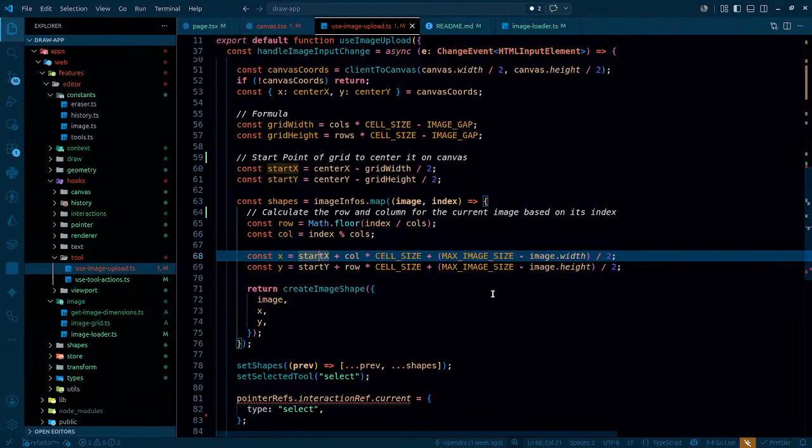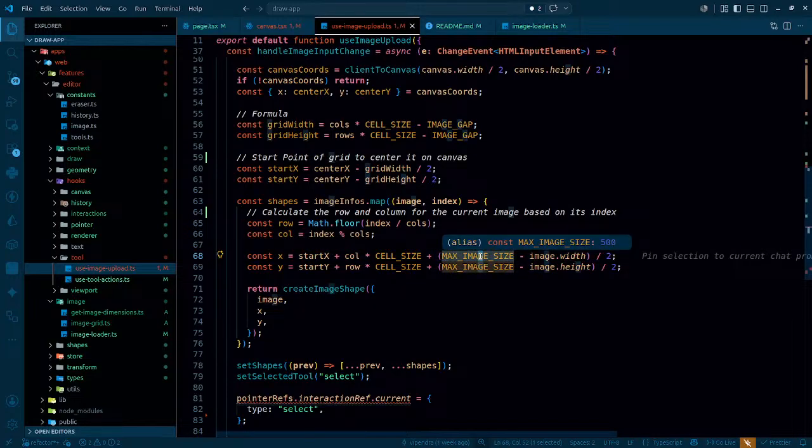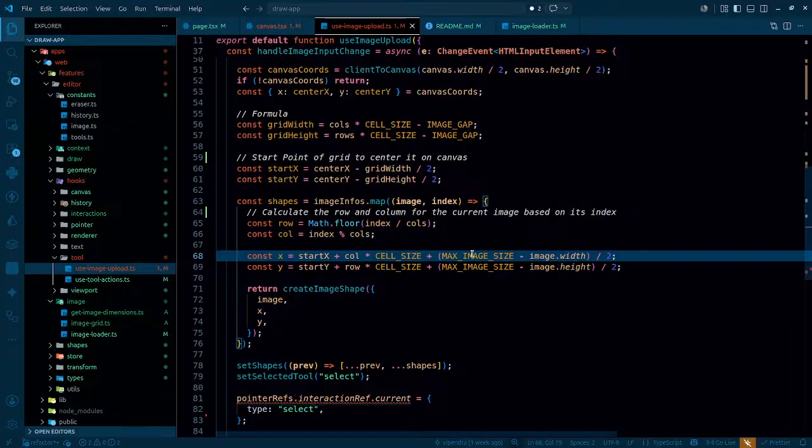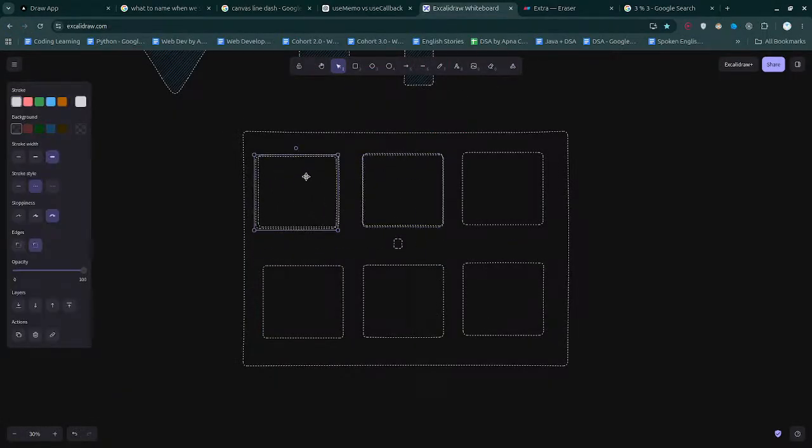If the image size is equal to max size, then dividing gives 0, which simply means the second one is going to be here. Isn't it pretty simple? First of all, this is the start point. Then if you add the cell size, this will become the next one, and from the next time onwards this is going to change.